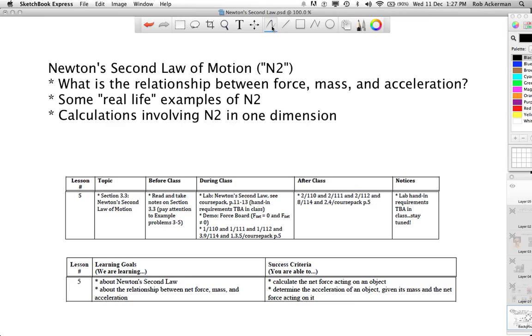What we're going to be talking about in this law is a mathematical version of what we discussed in the first law. If you recall, the first law talked about what happens when the forces are balanced on an object. The object moves with a constant velocity. So a natural question might be, what if the forces are not balanced? Well, we know that the object will accelerate, but the question is, how much acceleration will there be? That gets answered by Newton's second law.